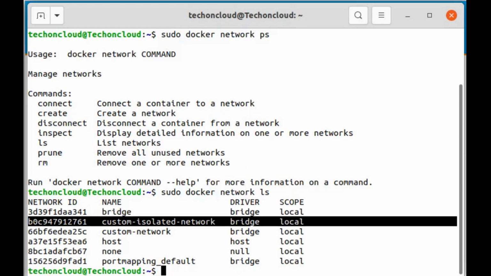But the network topic is not limited to this only. There are many more things which we can implement and many more things through which we can map, but those are not part of this fundamental course. That would be covered in the advanced Docker concepts. I will try to bring that series as soon as possible.